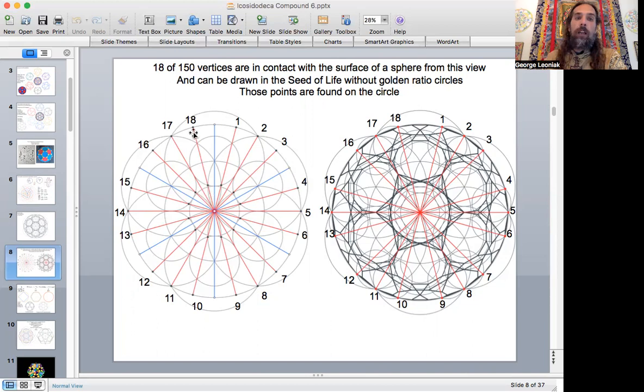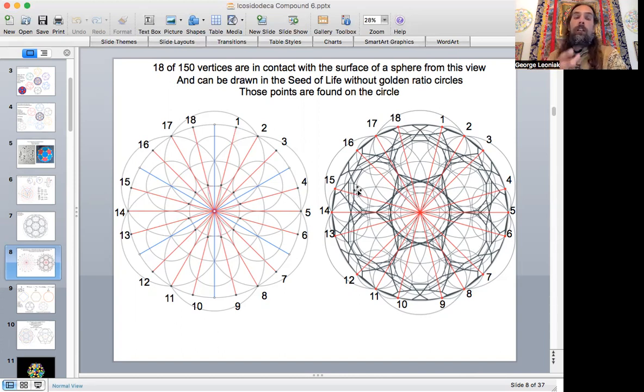I'm able to find those vertices on that outer circle. That outer circle is right here at those vesicas, right? So that's what the Icosidodecahedron is within. I'm not drawing the Icosidodecahedron here or this complex form at all. I'm just saying that already in the basic sacred geometry that exists here, I can extend this red line of number 18 here, and it basically has to intersect the petal, the big flower petal here. It intersects the small circle and those little black dots that I've done there. If you did that all the way around, you would actually create the vertices of this form.